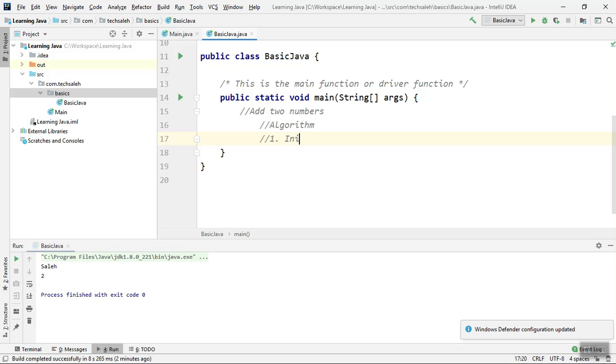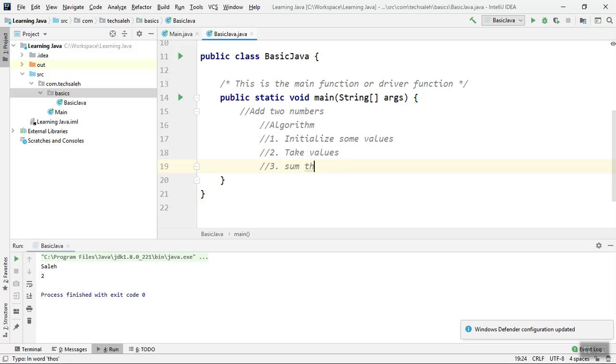initialize some values. Step 2, take values. Step 3, sum those values.